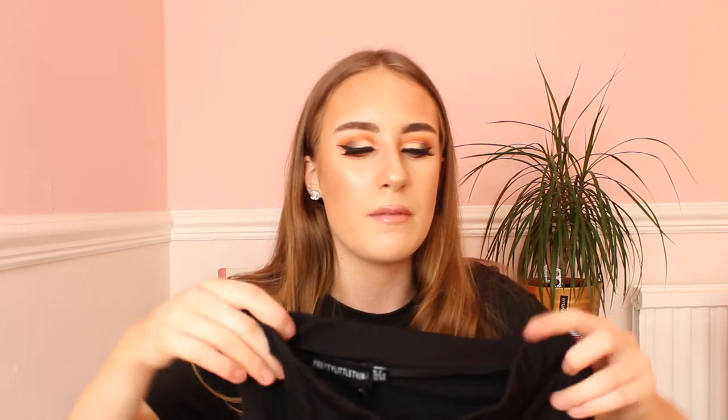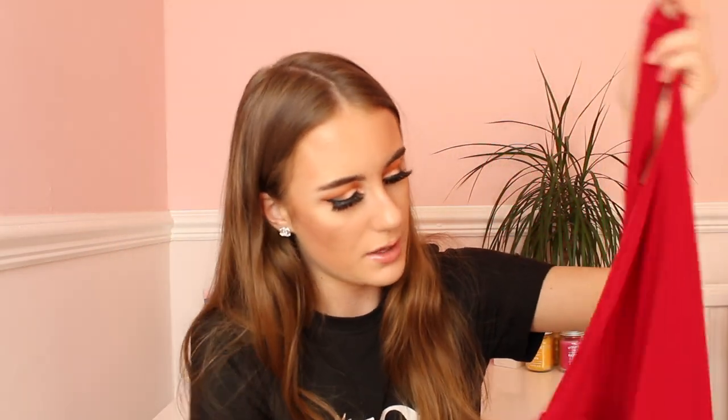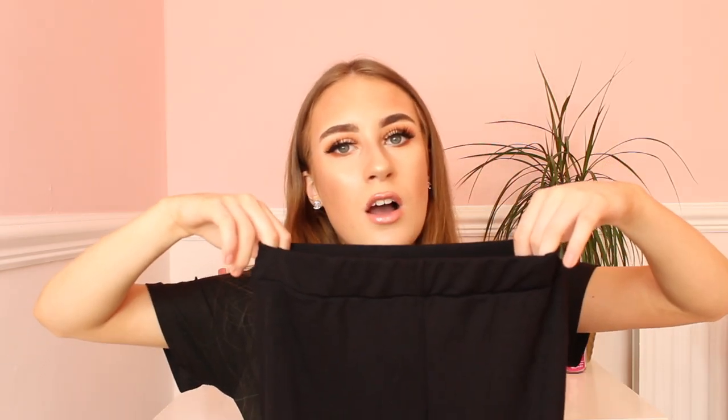These flare trousers will look really nice with the bodysuit — red and black looks great. I also have a bottle green bodysuit that'll look nice with these, and they'll go with crop tops and blouses too. You can dress them up or down. These were £12 but I got 40% off, so they only cost me £7.20 — a total bargain. Definitely have a look on Pretty Little Thing because they do have loads of deals on, like 40% off, 20% off, and sometimes 50% off.